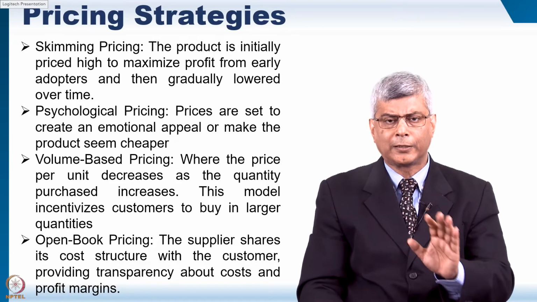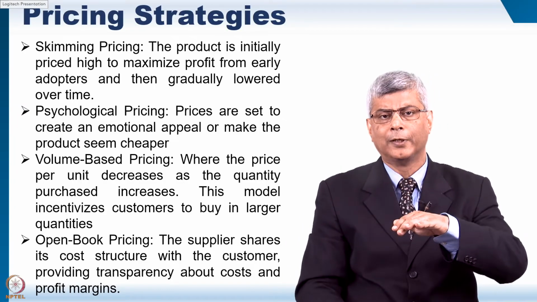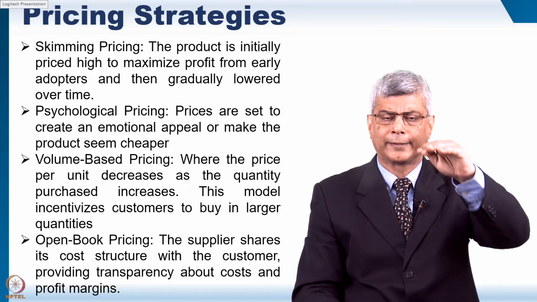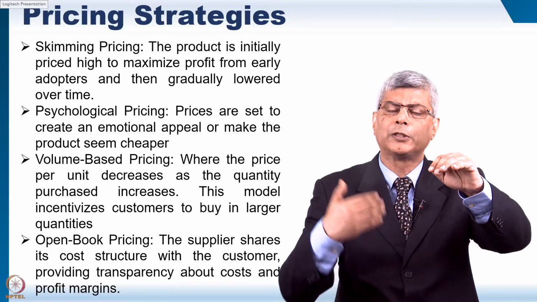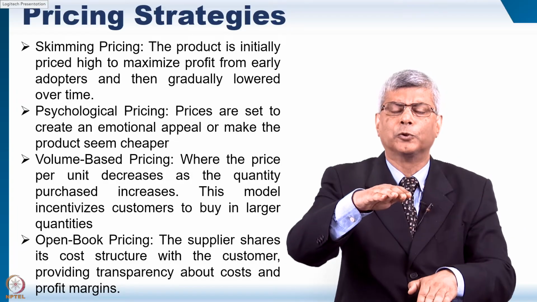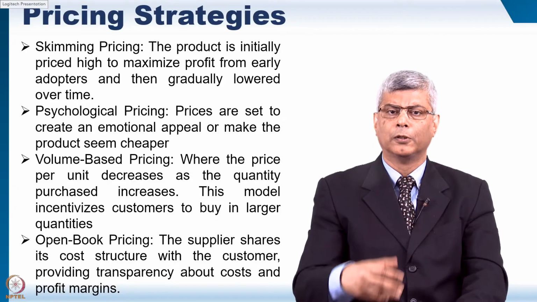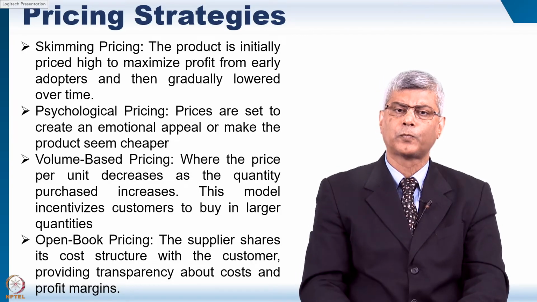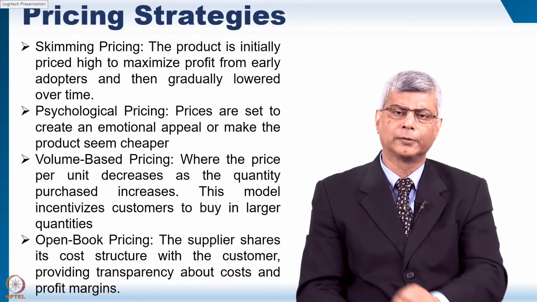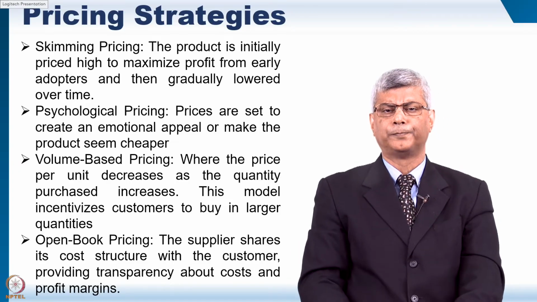Also, especially in the technology domain, technology is always improving. So you may have a version 10 of a product launched at a certain price, but when version 11 comes in, version 11 is launched at a higher price and version 10 goes down. This is very common in smartphones or cameras or any of the gadgets where prices keep dropping very fast as newer and better models come in. So that's called skimming prices.